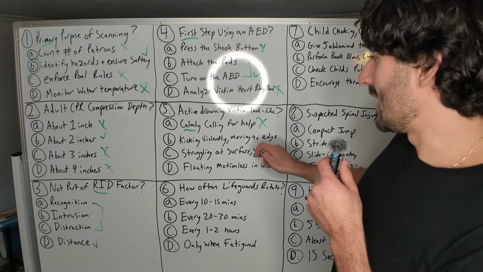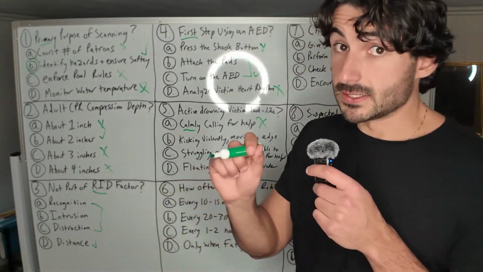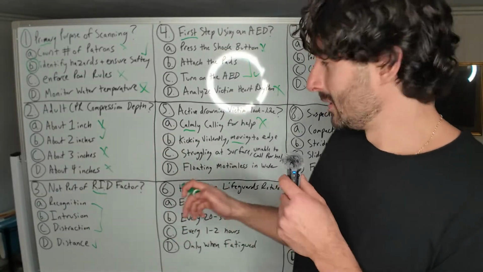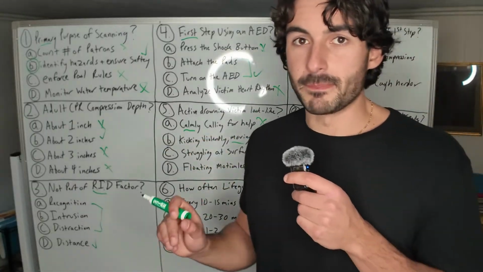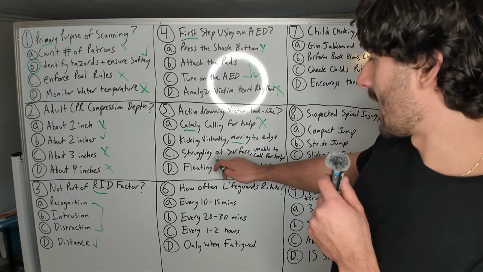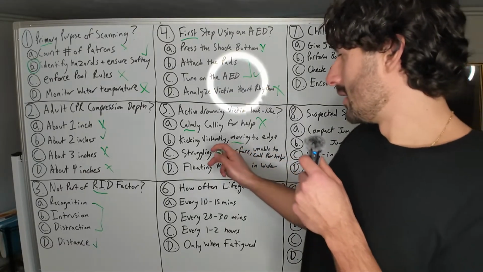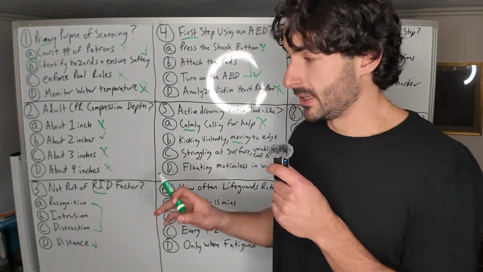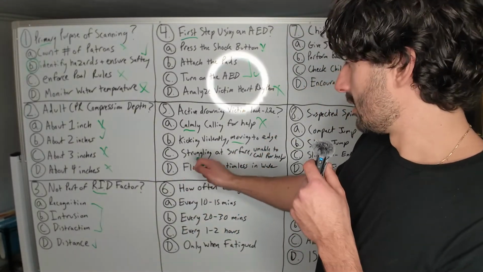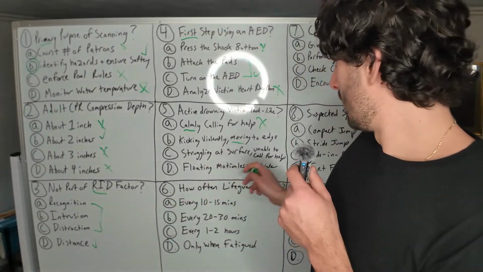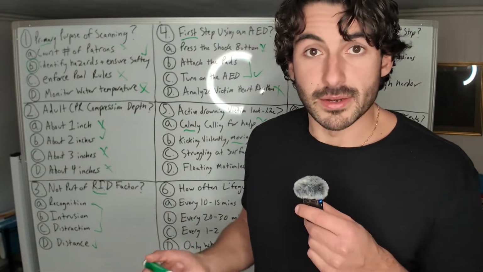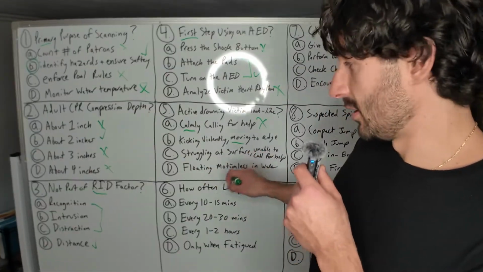Kicking violently and moving to the edge. They could be kicking violently, but since they're moving to the edge, like the side of the pool where they can grab onto, this is something that we can't eliminate right away, but has its suspicion. Next one, struggling at the surface, unable to call for help. This sounds right on the money. Before we confirm it, we're going to look at D, but right now this is the leader, because they're struggling at the surface, which is active drowning, and they're unable to call for help because a lot of people experience shock when they're in the position of drowning and not being able to swim. So this one's the leader.